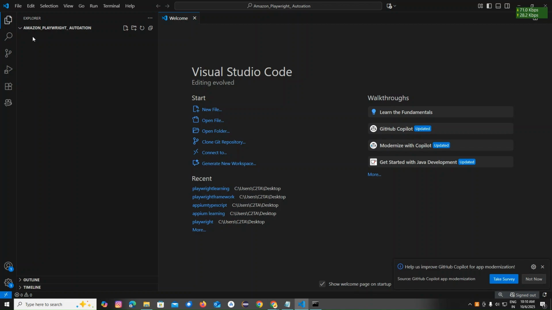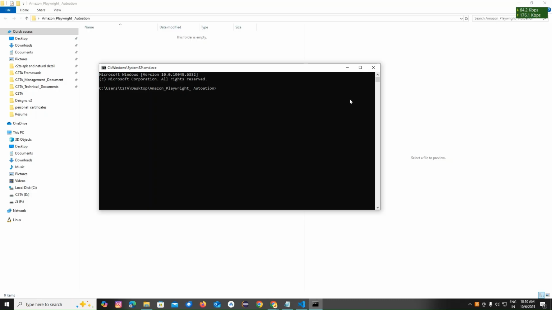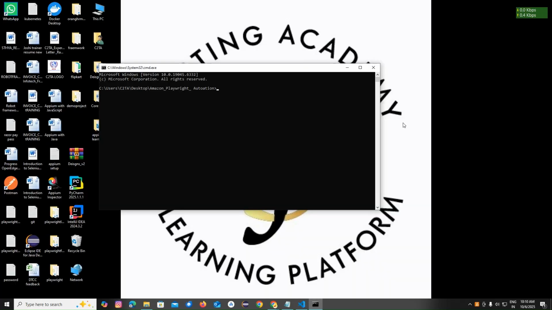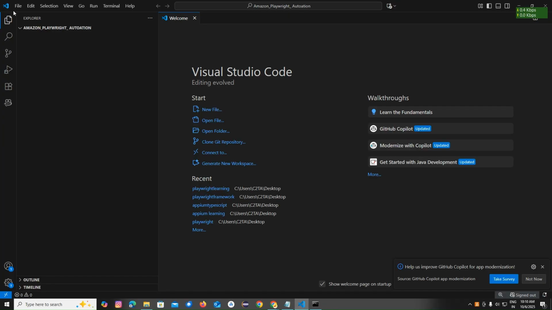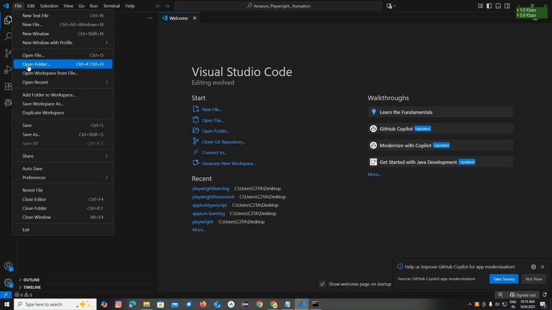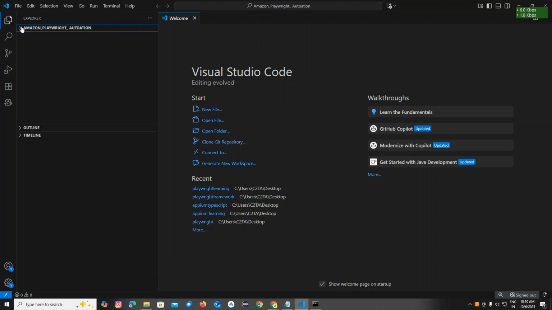How to open a new project? You need to create one folder on your machine, go to Visual Studio Code, click file and click open folder, and you can open the project in your Visual Studio Code.